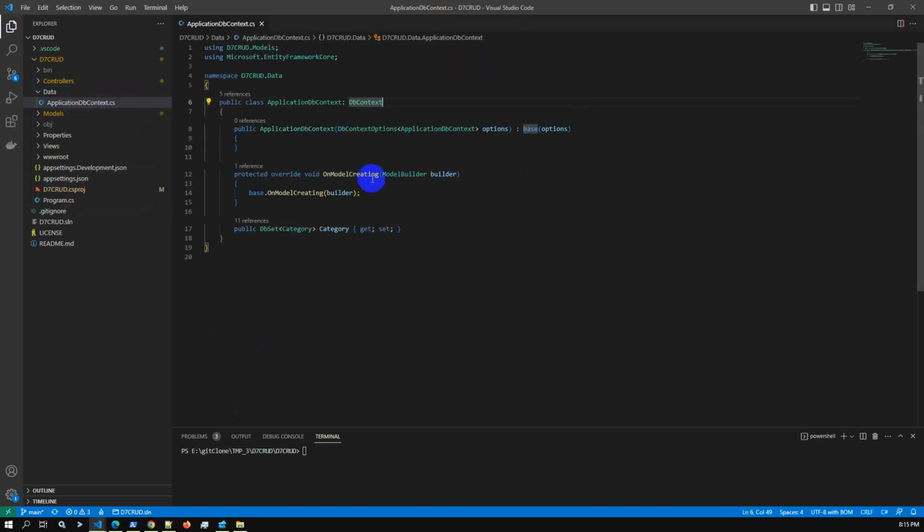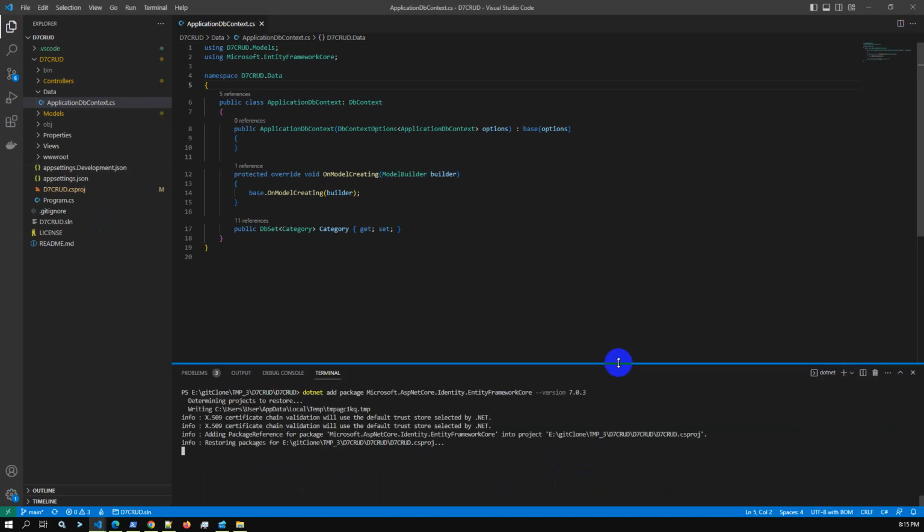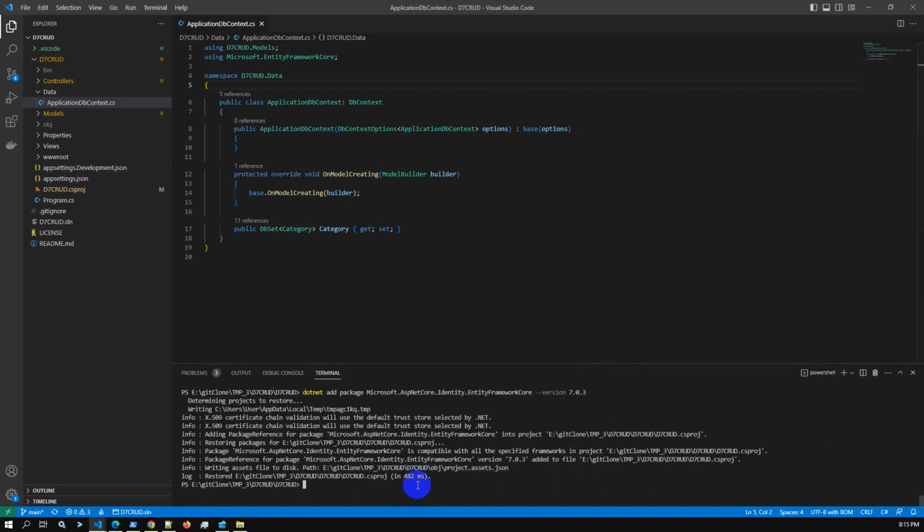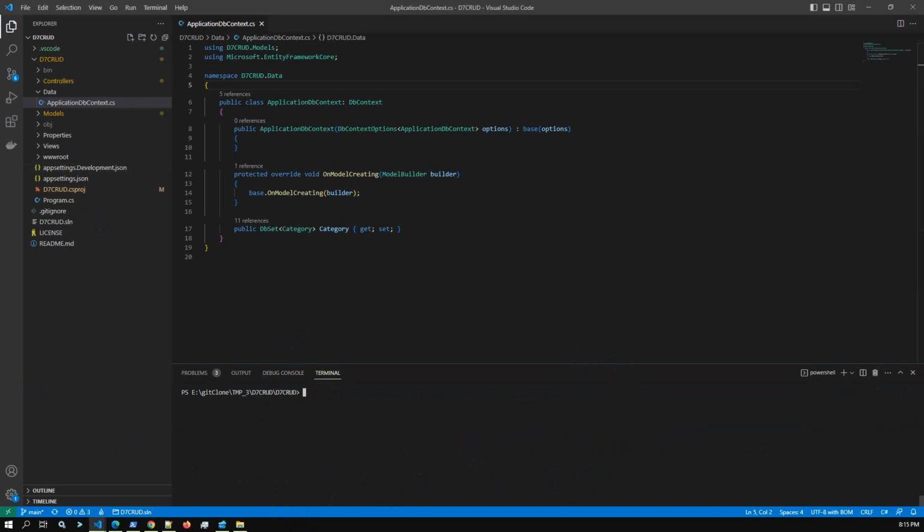Currently this project just extends the DB context. First we'll install Entity Framework Core, then we extend the identity DB context. So let me first install the .NET package, ASP.NET Core Identity 7. The package installation succeeded, and now we will create a DB migration and check the database to see what default tables have been created.